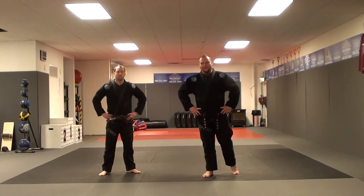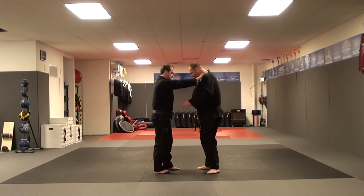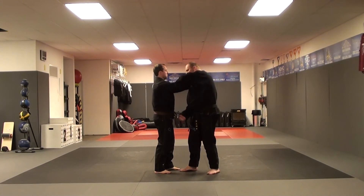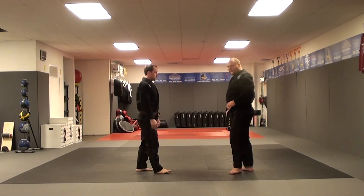Technique number 30 in Kempo's Purple Belt is U-Punch. It's a two-hand choke from the front for A. We drop our chin, step forward with the right foot, strike to the face and to the groin. We drop down with a smother block with our left, and we do not clear as we spear the throat, an instep kick up into the opponent's groin.